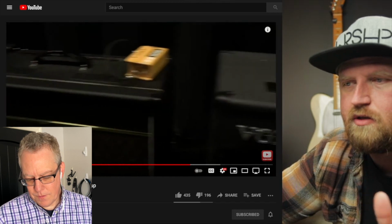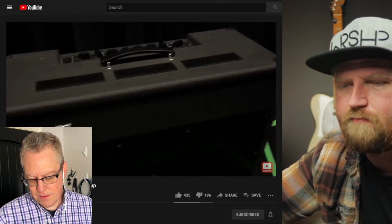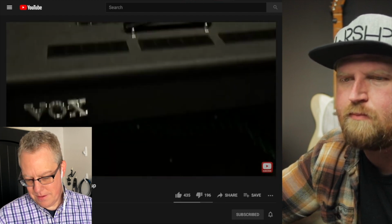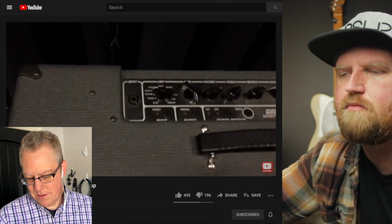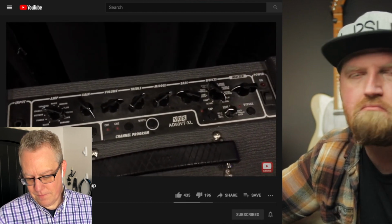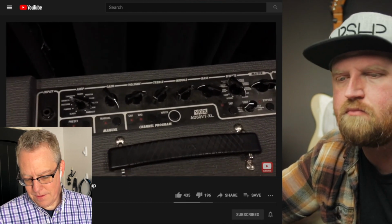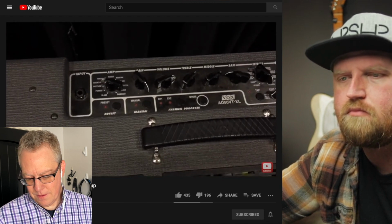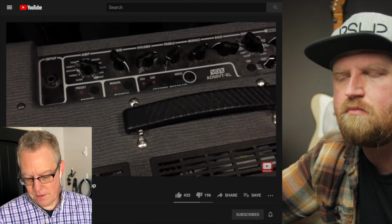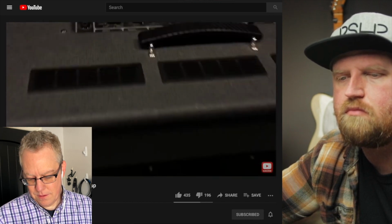Now you might notice this amp over here. This is also a Vox amp, but it's actually got two speakers in it, and it is solid state. We use this purely for backup. This is for those situations where 10 minutes before service you blow a tube or something just doesn't sound right. We can very quickly take this cable and plug it into here, and with minimal fuss, still be able to carry on the service.